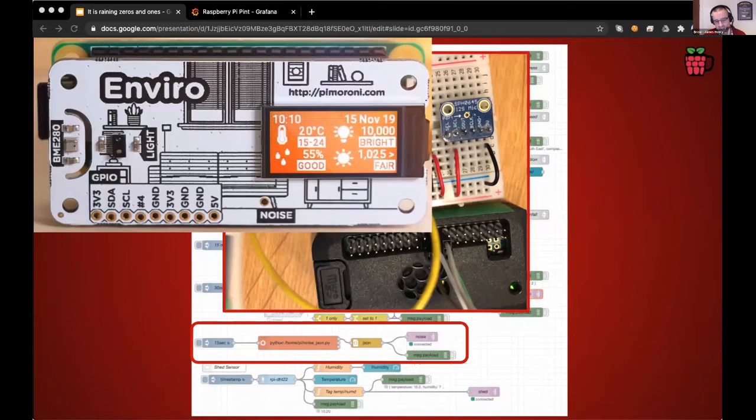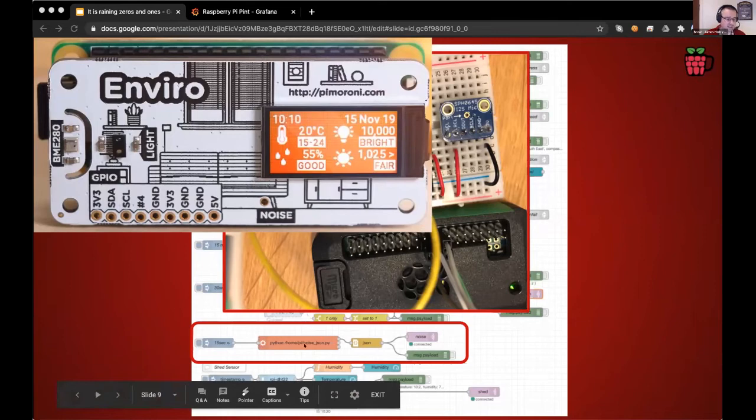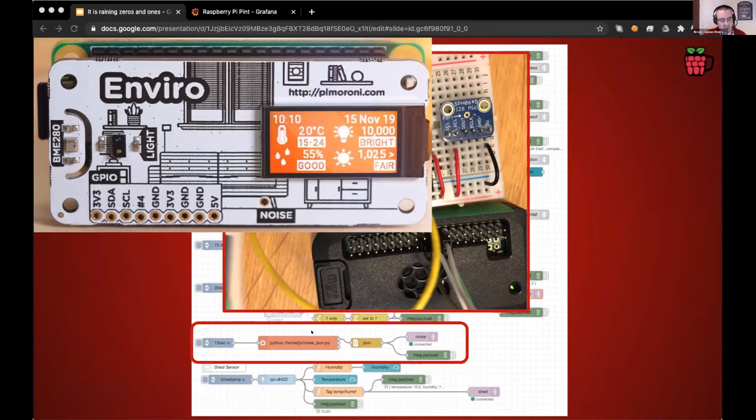So as I say, I just basically ripped off that example script, and I've dropped this in here as an exec node. What this is doing is running the Python example script natively in the command line, spinning that around as a JSON object after that, and then off we go.